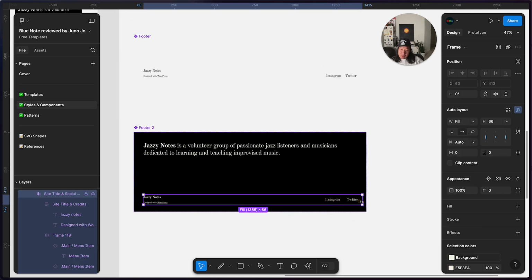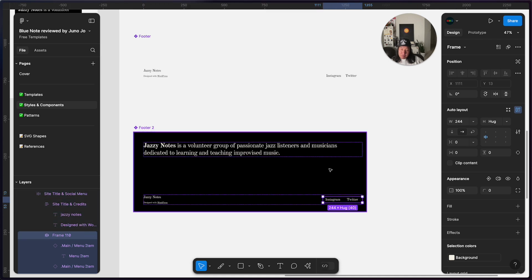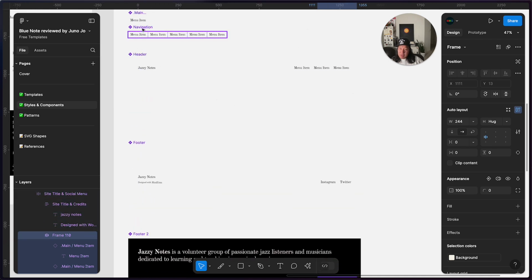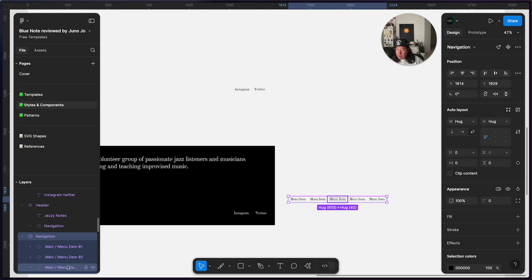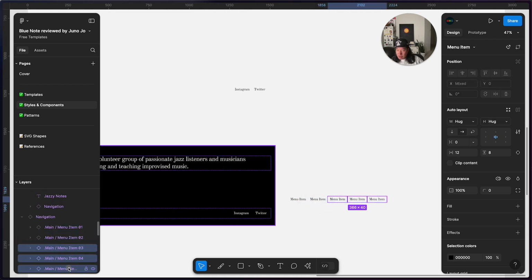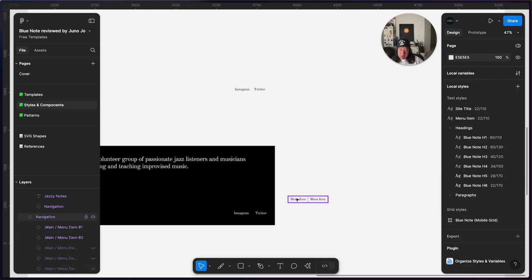Okay, so actually this one could be the navigation itself that I used, but removing 3 items, right? So you can delete, it's gonna hide.